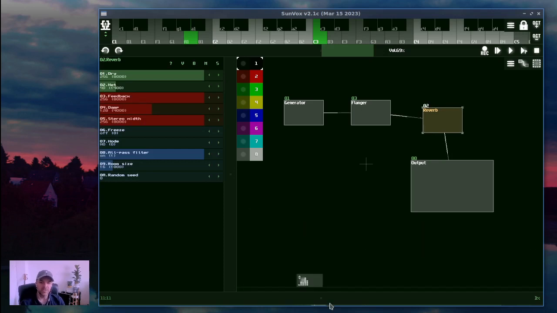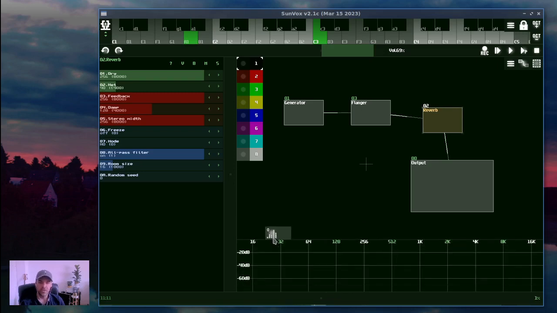This frequency spectrum analyzer is basically hidden by default, but you should keep it open all the time, because this, my friend, will allow you to immediately know if something weird is going on.